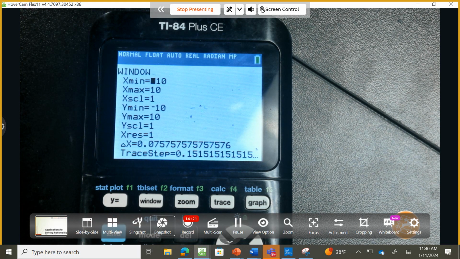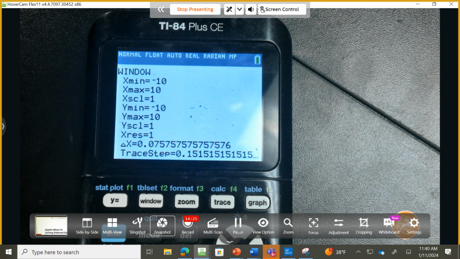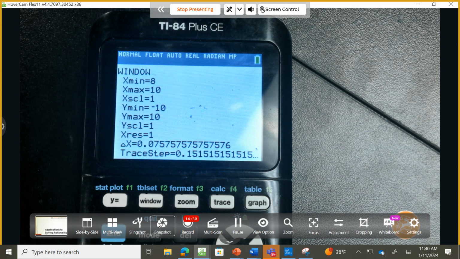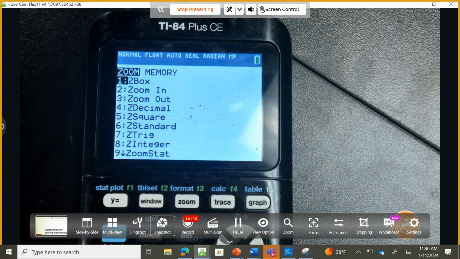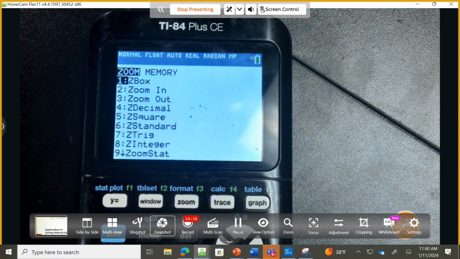Okay, so if together they can complete the task of staining the deck in 8 hours, I know individually it's going to be more than 8 hours. So I'm going to start at 8, and I'm going to go out somewhere beyond that. It's always better to go with a larger number. And then I'm going to do zoom fit, which is zoom 0.